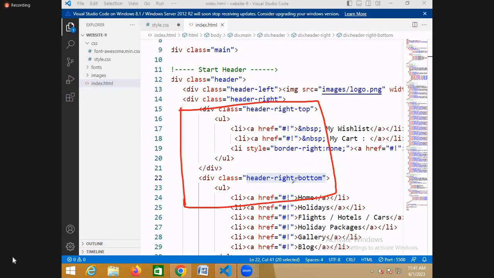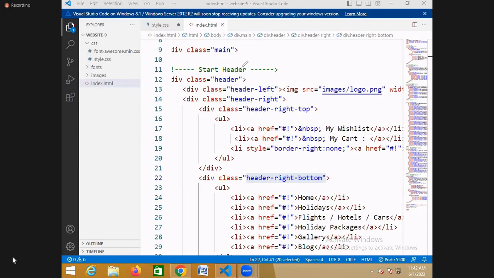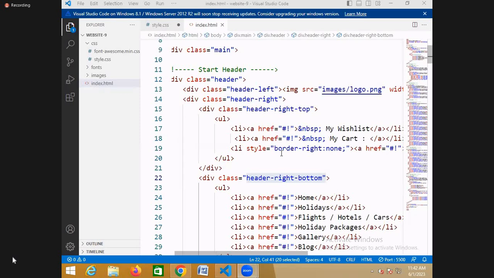But what you said, float is left to right. Float is left to right means will it be inline or not? Yes. You said float is from left to right, right? You display all these divisions from left to right. Float equal to left, you said. So will it go to the new line or the same line? Same line. It will not go to the new line, right? It will display in the same line.